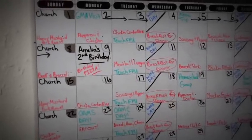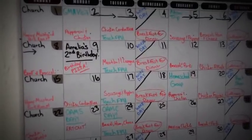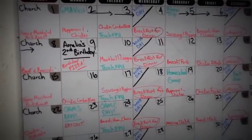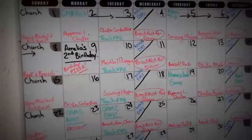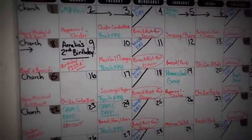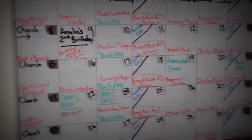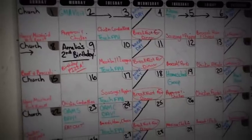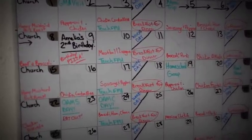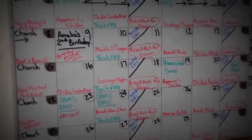Okay, what you see in front of us here is my Makes Total Sense to Me dry erase board for February. This is for our family calendar. You'll see Wednesdays and Saturdays in blue. I have my work day written on there. That's just to remind me at a glance what I have going on. But this is just our family calendar. And honestly, we really don't have that much happening. Most of what you're looking at is our dinner meal plan for the month.